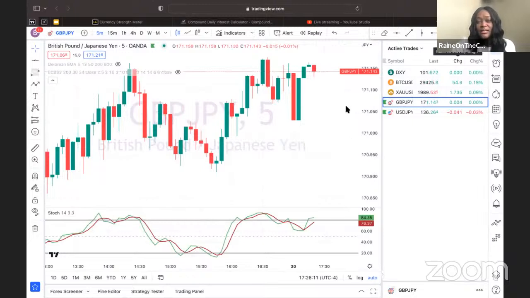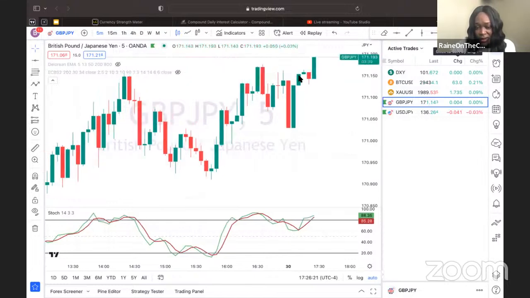So you guys know that a green candle represents a buy or bullish movement, going long in the market. A red candle represents the sell, going short in the market, going down, right? So I personally like to trade with the trend. So I will look for something that's trending.